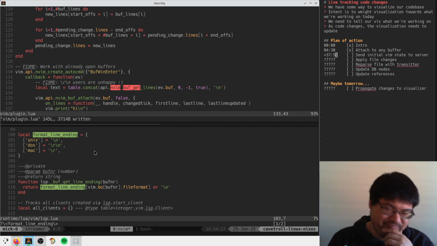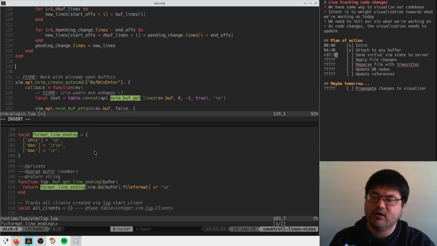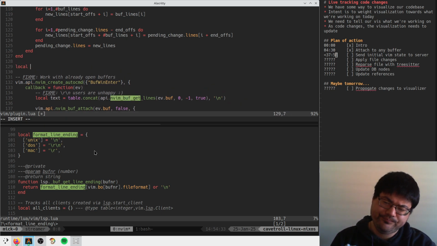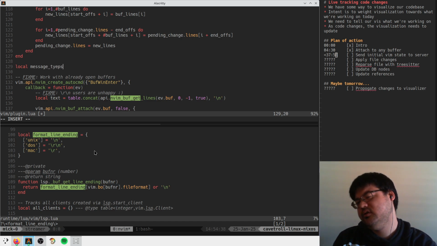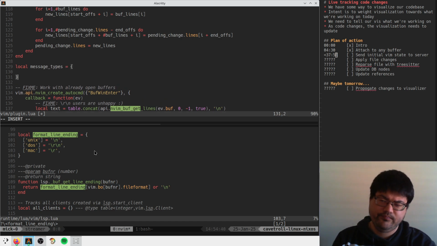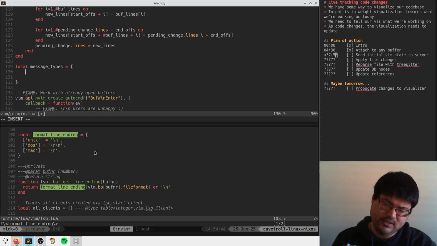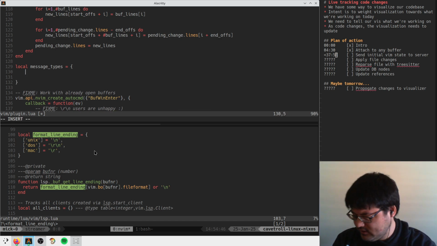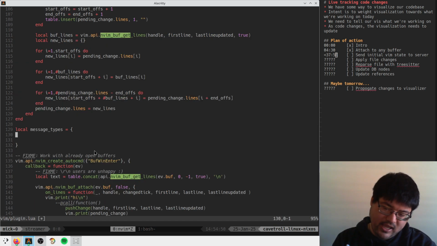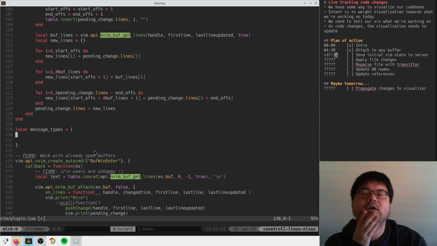But we will live. So we need to send this as a message. So on our end, we need message types, and I guess this is going to be some sort of mapping of name to ID.